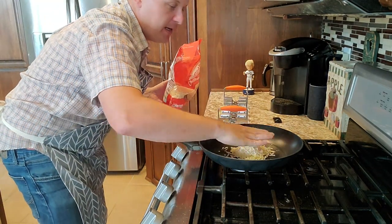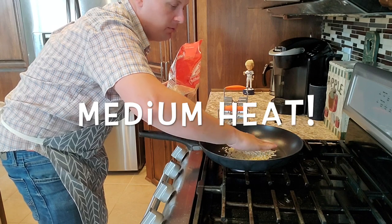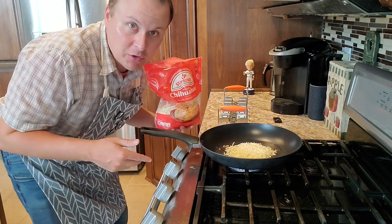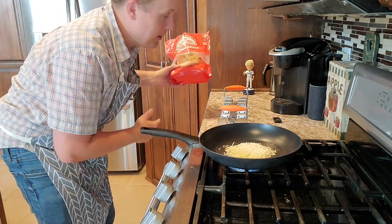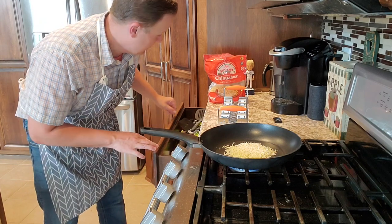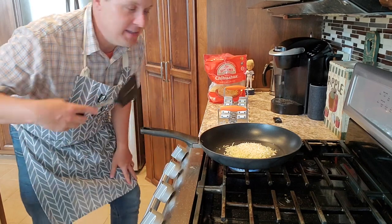Let's get this going on medium-high heat. You're just gonna take a little handful of the cheese and you're gonna put it in the middle of the pan. Trust me, this seems crazy. I think you could probably do this in the Silpat and do this in the oven if you want, if you don't have to deal with the flipping and stuff like that. I'll tell you, I really enjoy making these little guys. They take just a little bit of time.